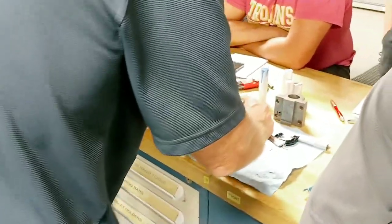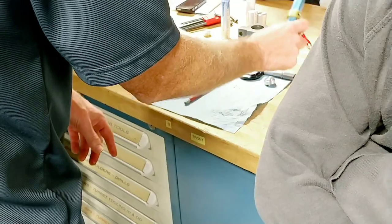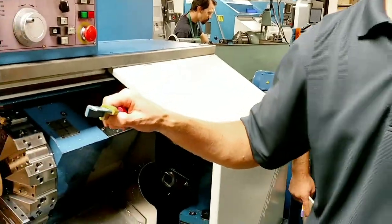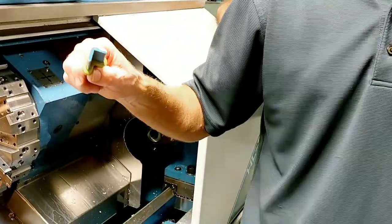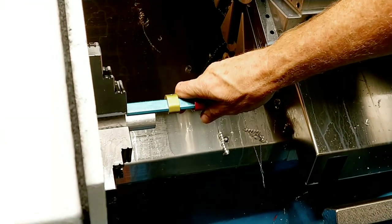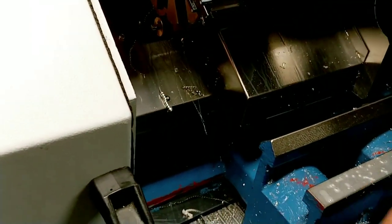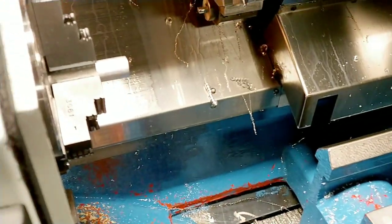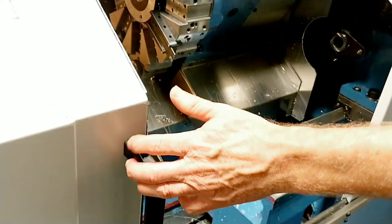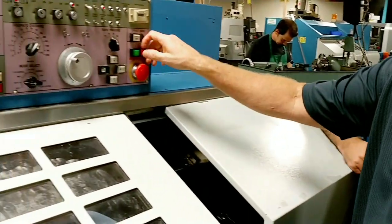Here's the part — overall length is good, diameter is off a little bit, but I'm about to show you a huge mistake. I measured it and it was good. If I pull the bar stock out to make more parts — watch what happens. The machine is dumb: if I pull that bar out, it doesn't know. It's just going to say 'okay, I'll cut that' and try to cut thin air — it'll be a big, nasty, loud surprise. So don't pull the bar out while the program is running.